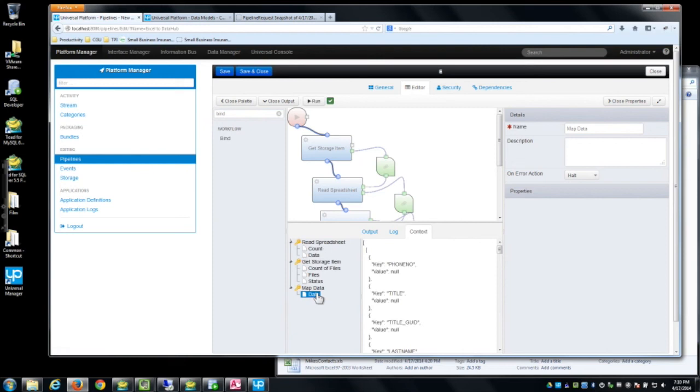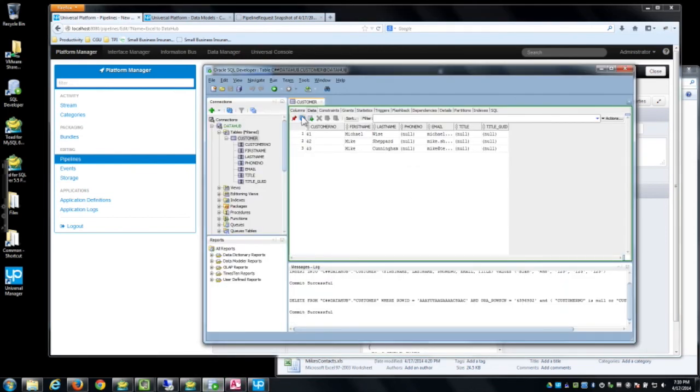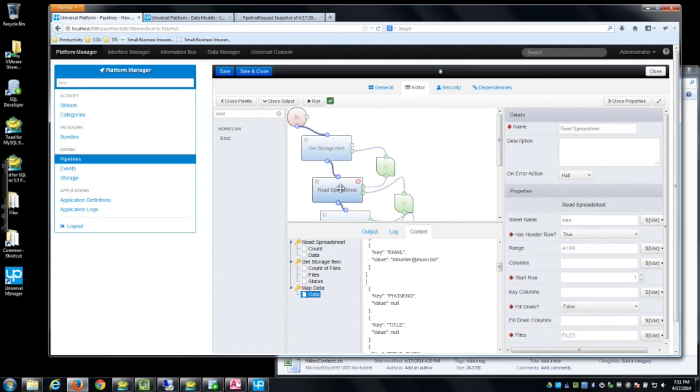I can see that it's mapped the data now properly, and it's bringing through the last names and emails for me. So with any luck, I can see a little bit more information inside of Oracle. So I noticed that first name and last name is now missing. So from here I can see that the email has now been set. I know that the primary key or the external key for our customer is actually set, so it's not actually first name space last name. So inside read spreadsheet, I now need to know what is actually being read. So I can do that by simply inspecting the results. So I know it's lowercase and lowercase once again.